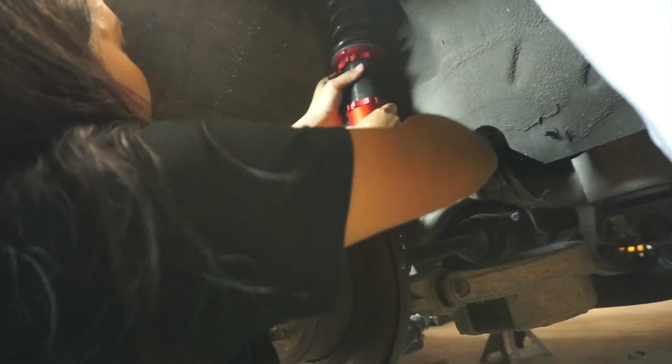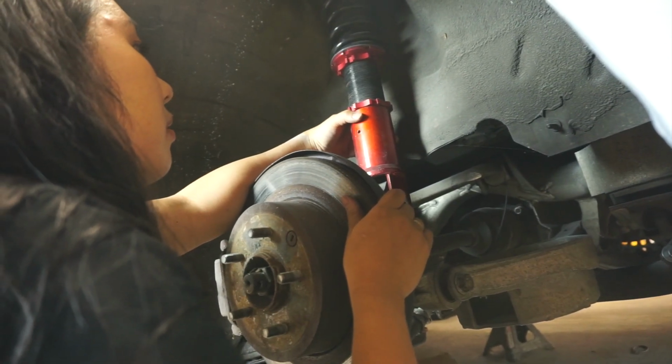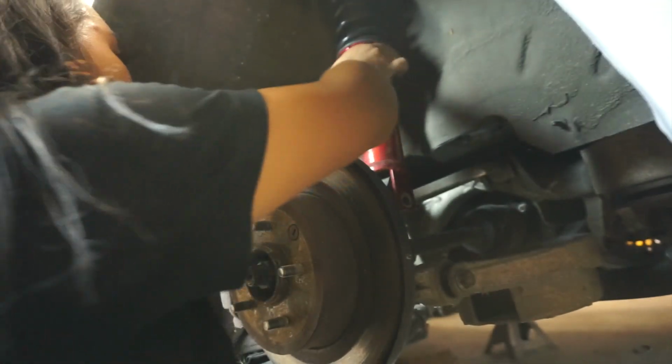If we could try, see if you could spin the spring all the way down, like screw the perch down, then we wouldn't even need to unbolt the coilover.